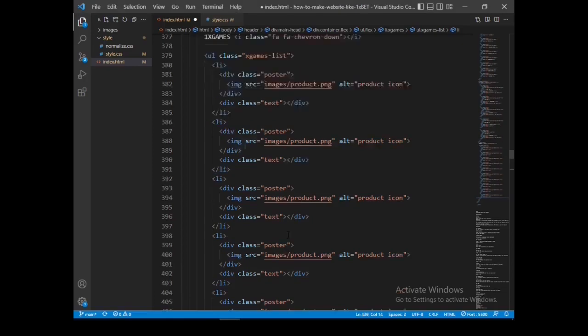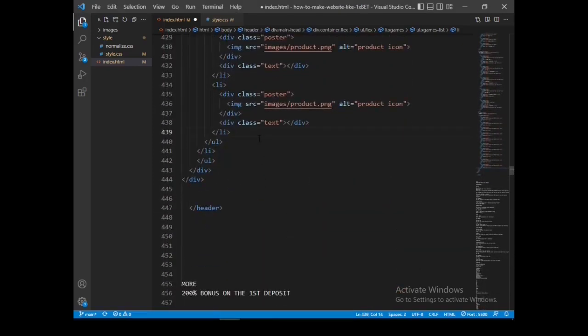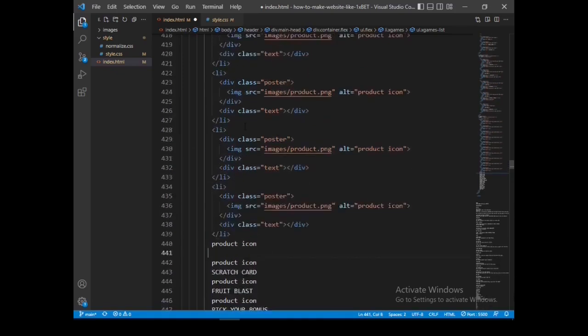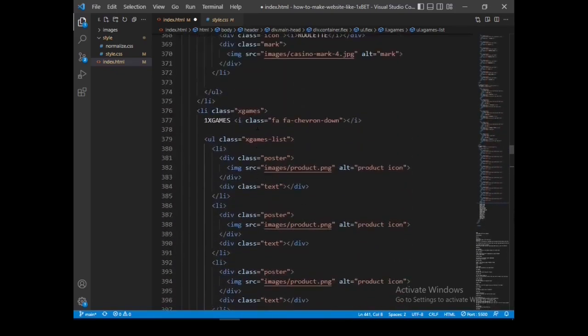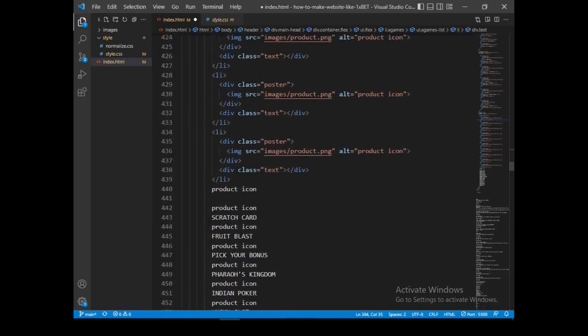Come into the file, cut this, and we are just going to fit it where it should go, right here. Let's get another text, cut.